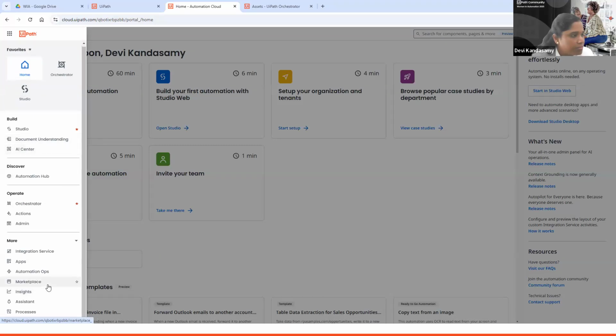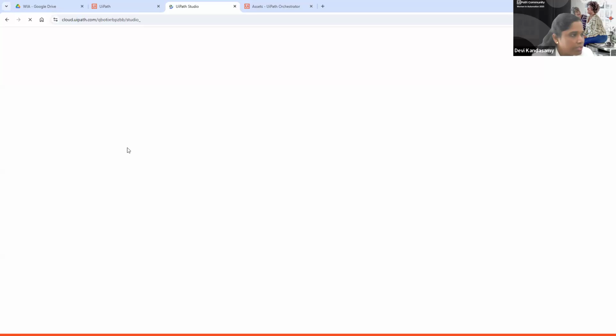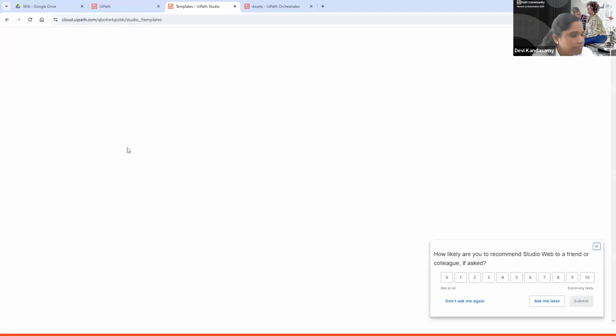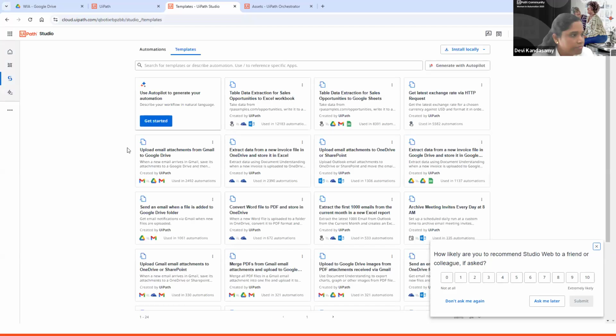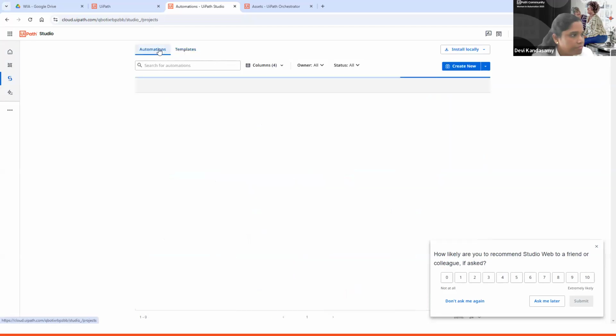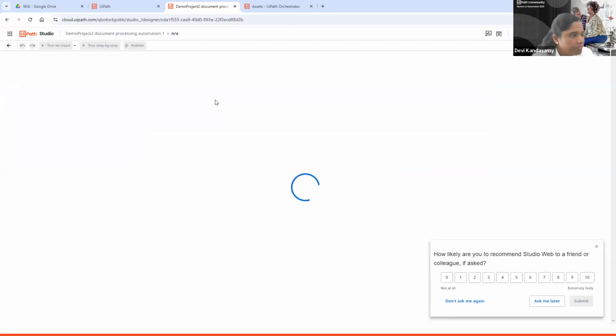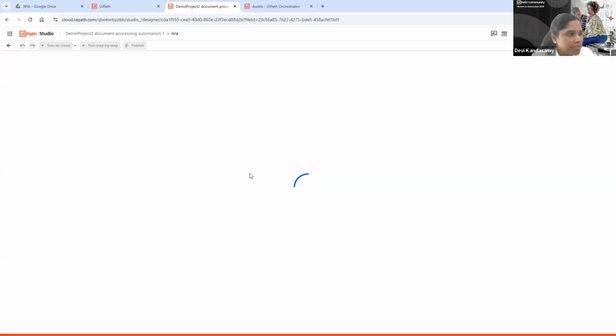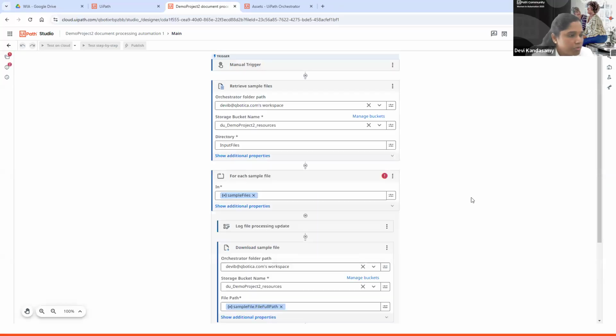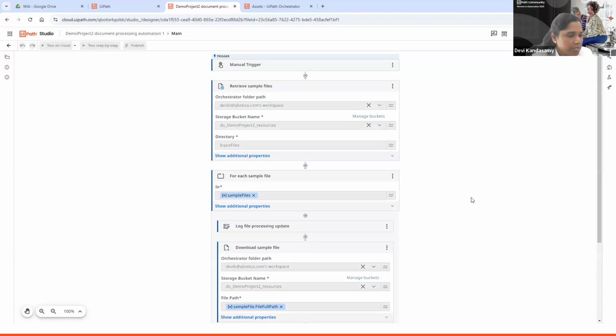So from Studio Web, I can show you the project that's already created. You see that we get a fully functional workflow created by just a click of a button.